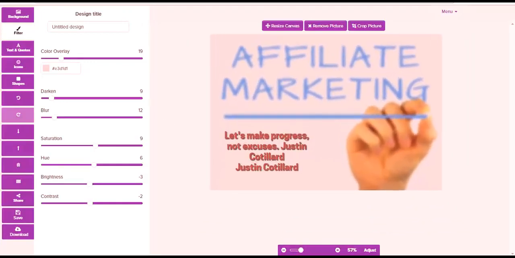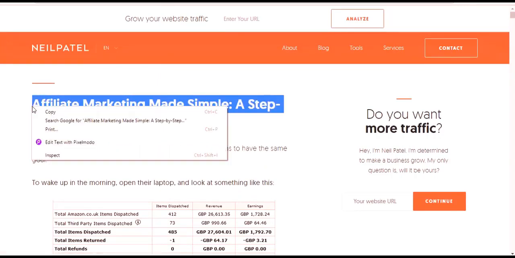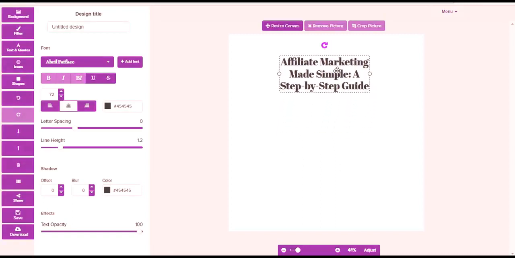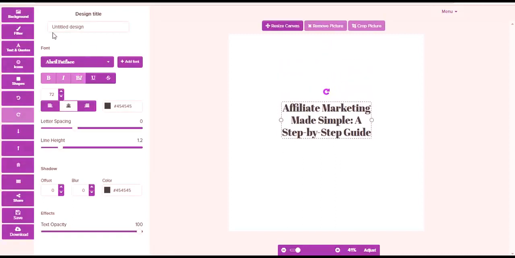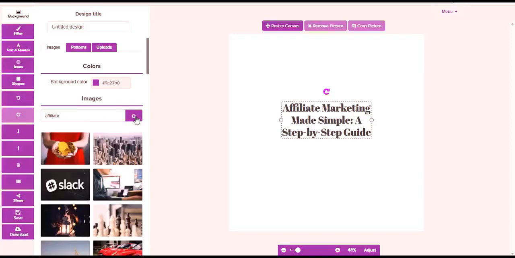The other one is the text grabber. So you can do a similar thing to what you've just seen, but you can do that with text as well. So if I right click on the text and I get it to here, then what I can do now is let's have a look at the background facilities. So there are millions of these backgrounds. They're all copyright free. So what do we look at? Say affiliate marketing, or just affiliate. Let's run a quick search.